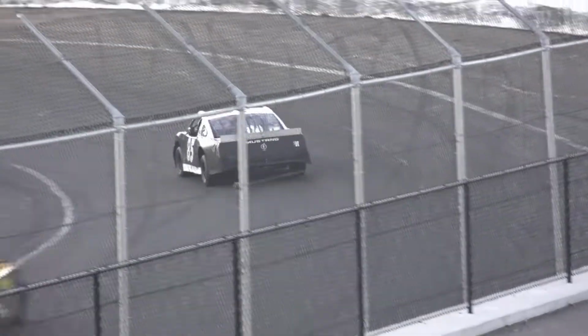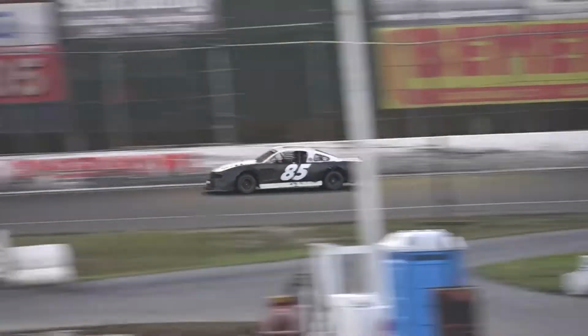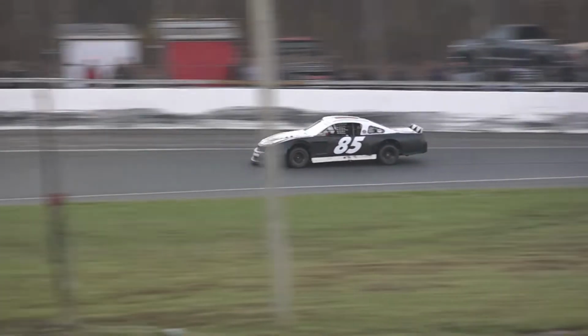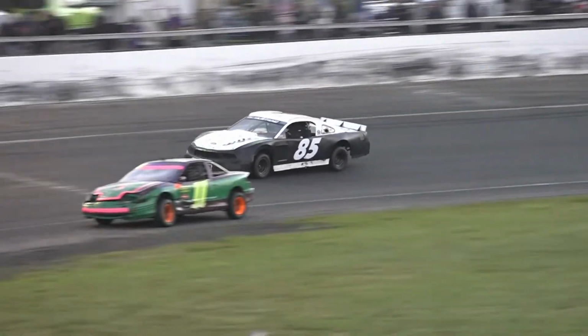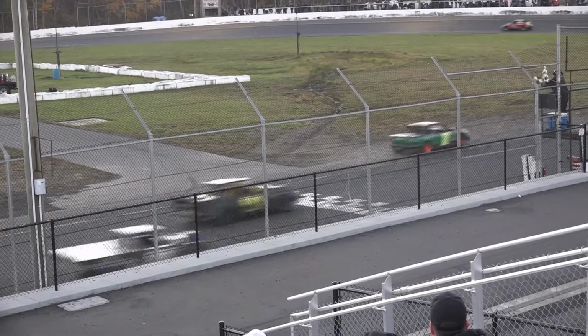One more time around the bowl for Michael Vaines, who jumped out front on lap 2 from his 5th starting position, jumped out front and has never looked back. Into 3 and 4 for the final time. Craig Merriman waves the checkered flag, and Michael Vaines takes down the mini stock win.